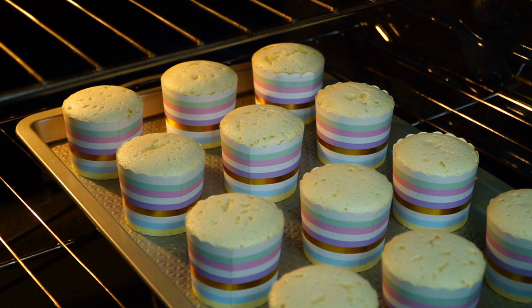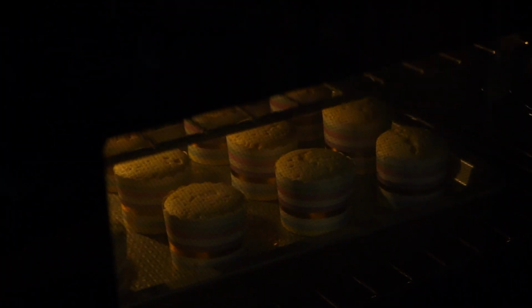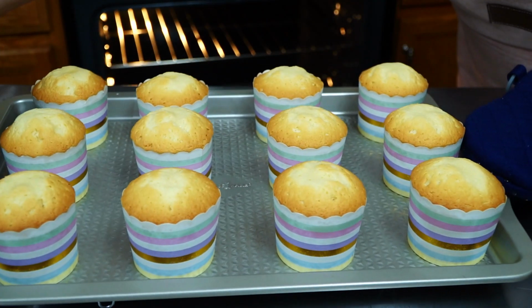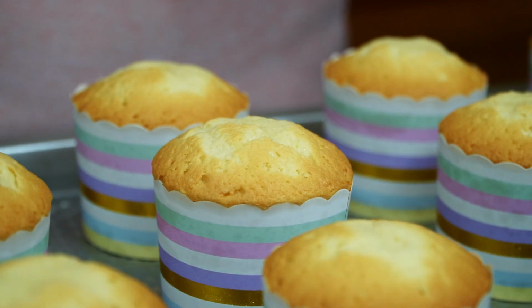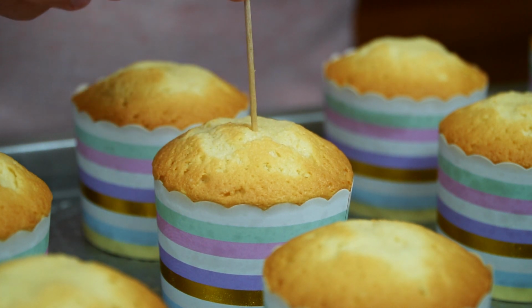Midway through baking, rotate the pan so they can bake evenly and allow them to finish baking. When the cupcakes are done, place on a rack to cool down. On a side note, these colored cups are a bit larger than the regular large white liners, so if you decide to use those instead, you will get more servings from this recipe. And there you have it, a clean toothpick.